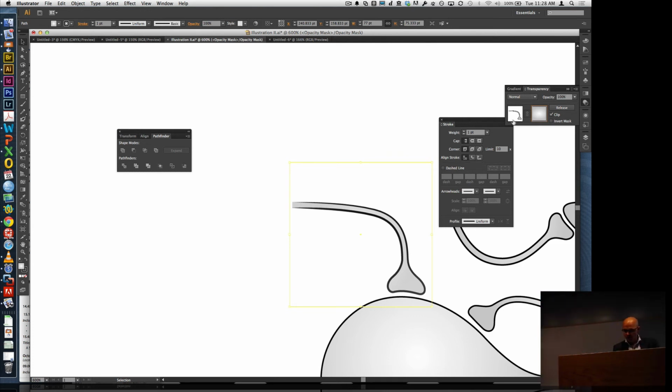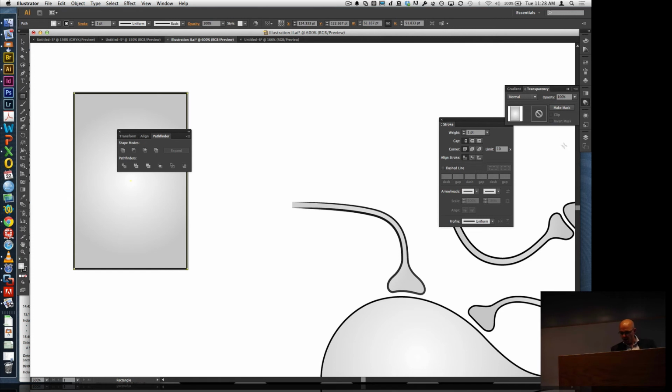And those gradients, if we go back to the normal and we make a square, those gradients are made with the gradient tool, which makes sense. And so you can have multiple types of gradients. The one we want to use today is the linear gradient. So in this case, we want it to go from black to white, and with a soft change from that.